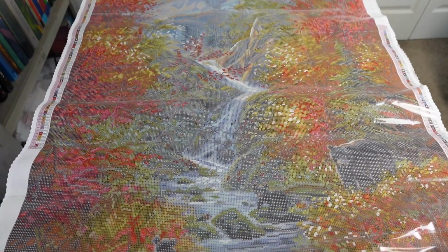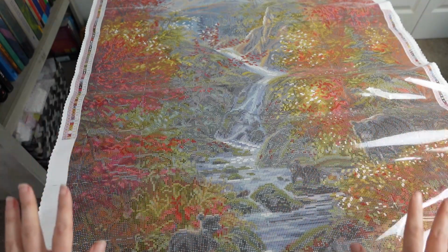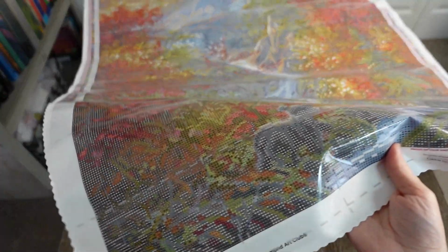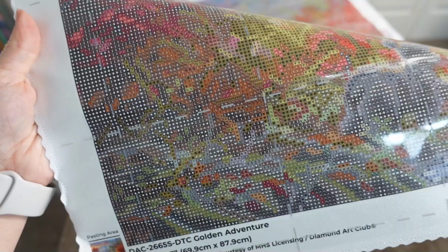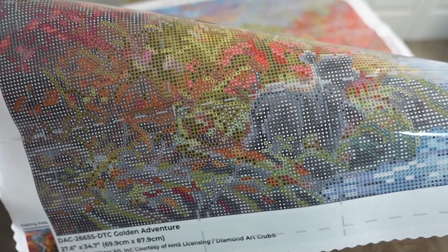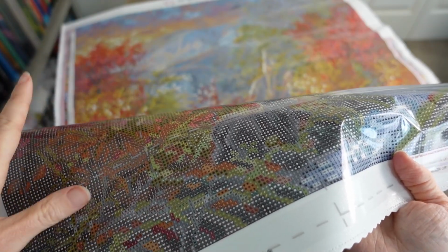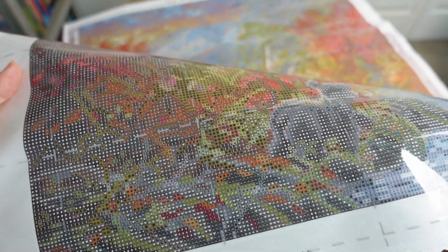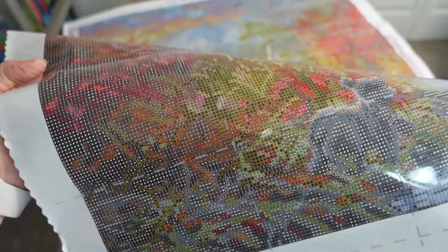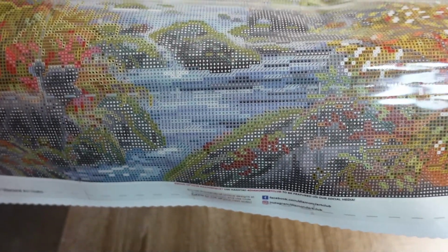So let's take a little tour of this canvas. One thing I'm definitely noticing just at a glance is holy confetti. So yes, confetti is when there's lots and lots of color changes in a small area. If we had less colors in a section, that would be called color blocking. So you wouldn't have to change colors very much, but with all of these colors in smaller areas like this, you will definitely be seeing a lot more confetti.